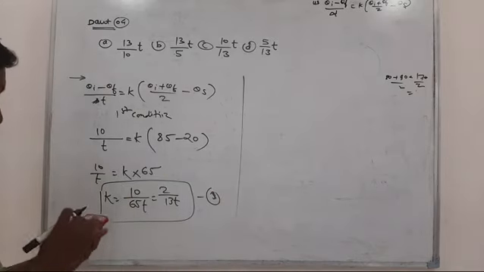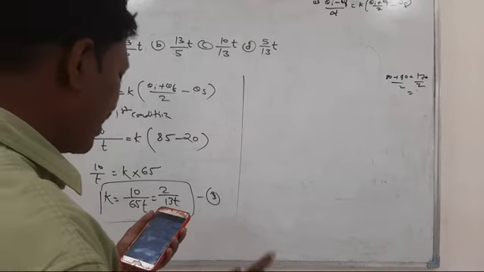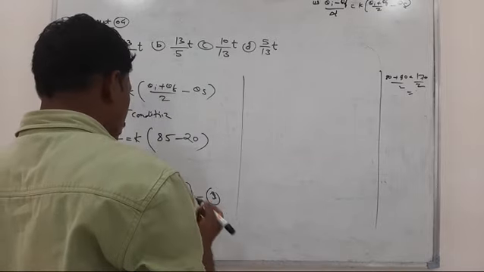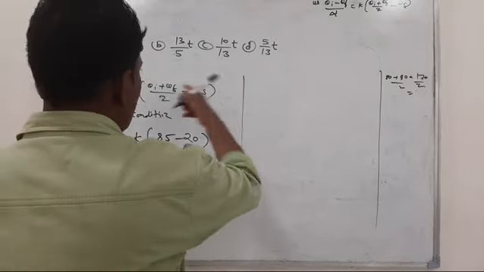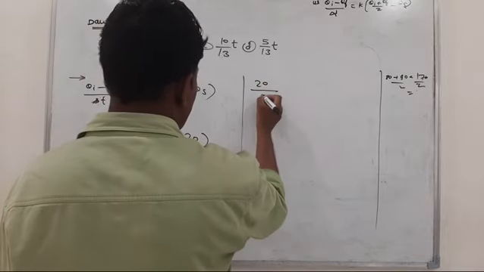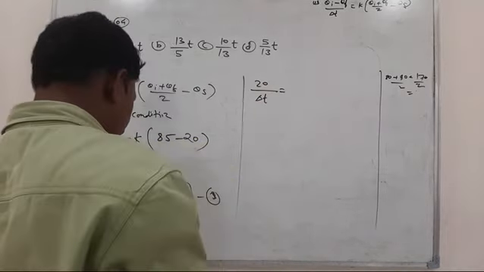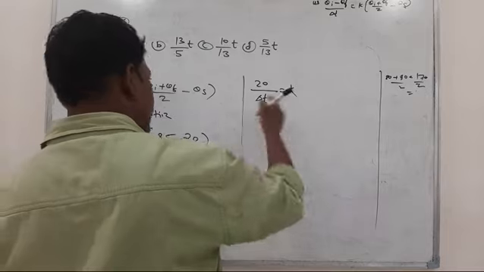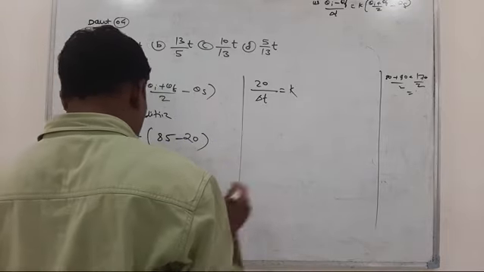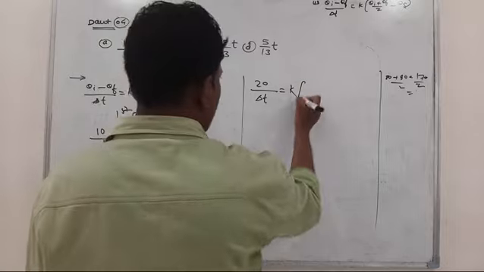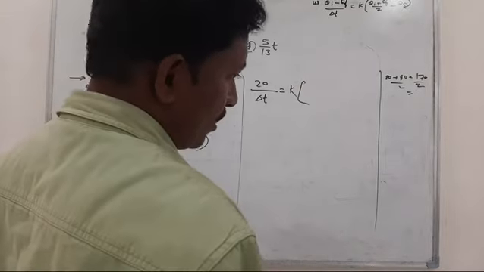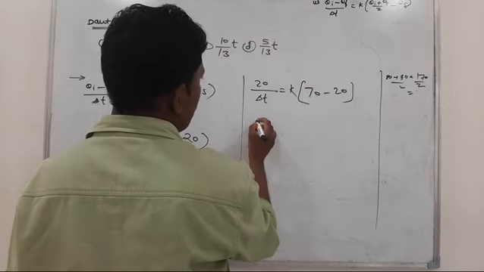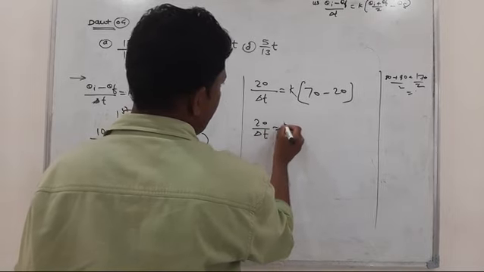Student, again according to the second condition, the time taken by a similar cup of coffee to cool from 80 degrees Celsius to 60 degrees Celsius, that is change in temperature is equal to 20, right student? We find the time, delta t. The same value of k is used because the cup is the same. The average must be equal to 80 plus 60, that is 140 divided by 2, that is 70, minus 20.